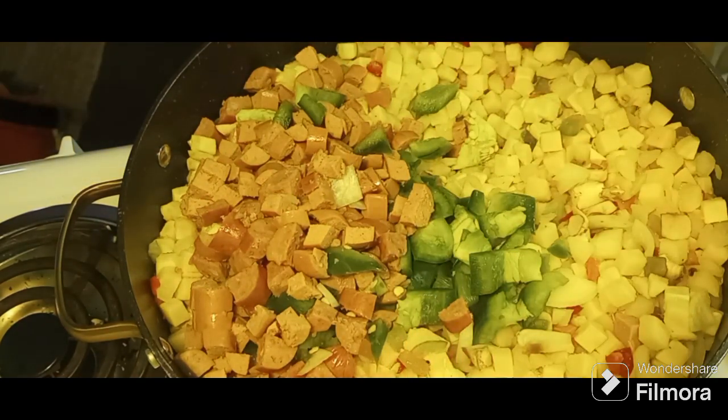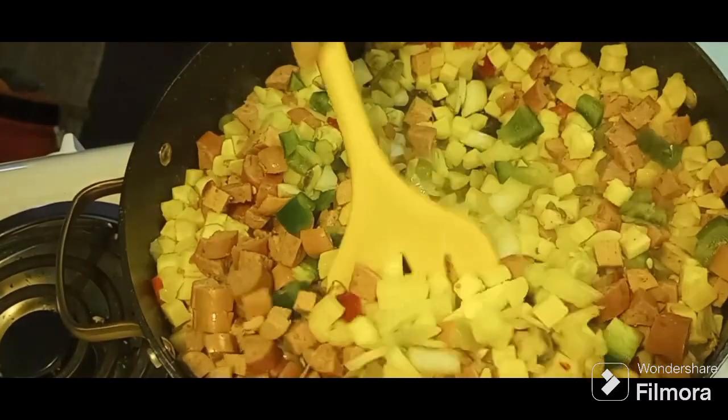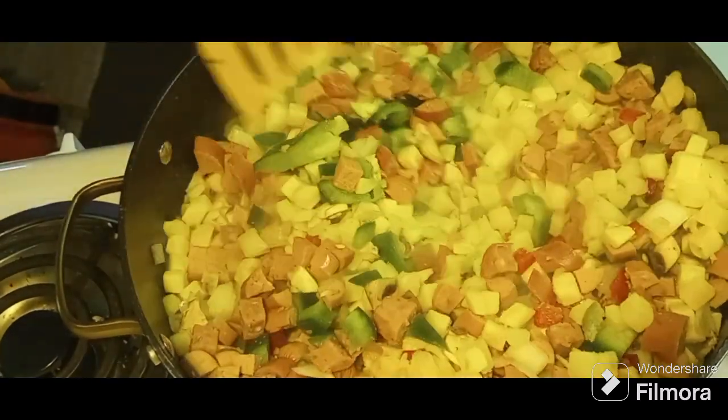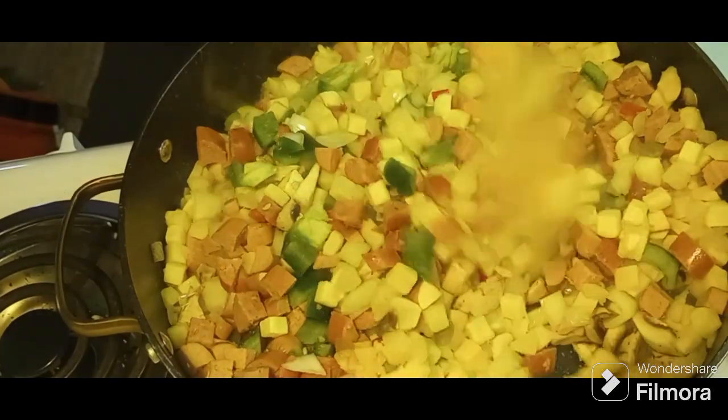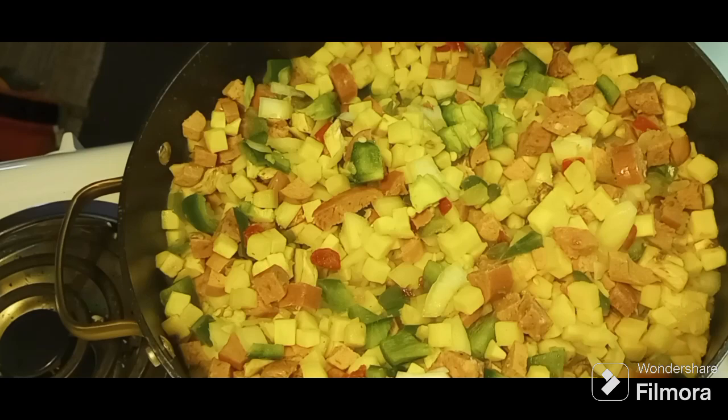Put that top on it and let that kind of cook itself. Yeah, we're going to make it real easy on you guys today. Anybody can do this one. This is not even going to be a hard one whatsoever. So you don't even have to worry.